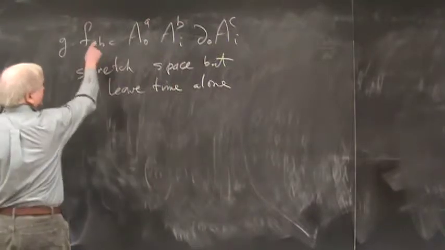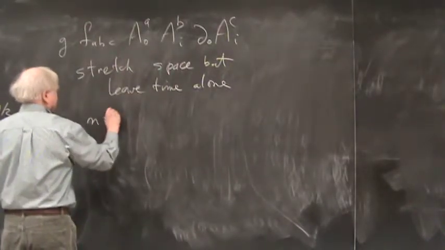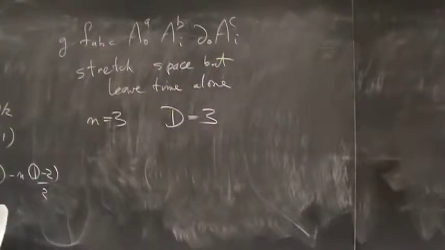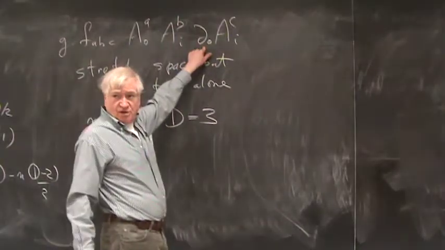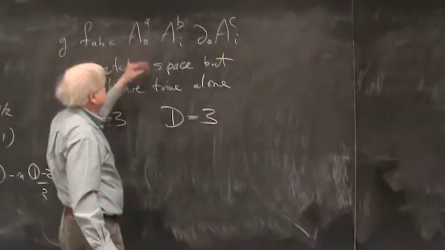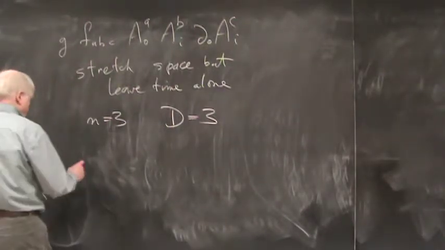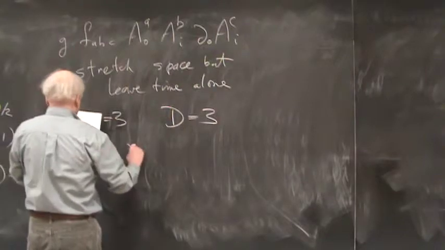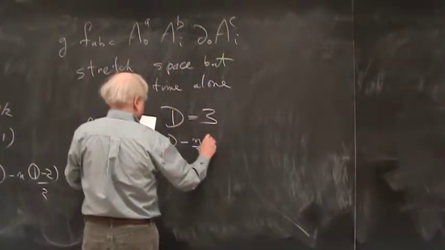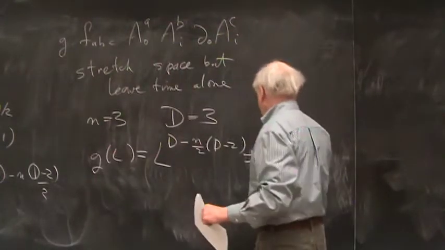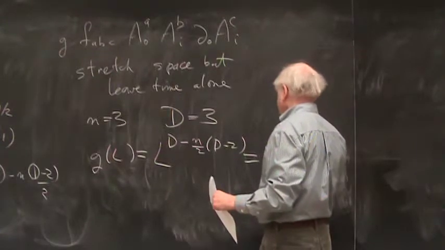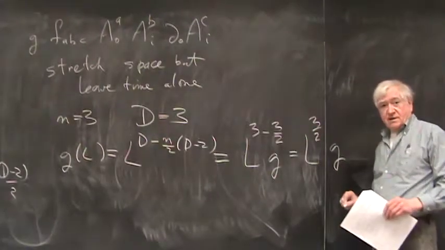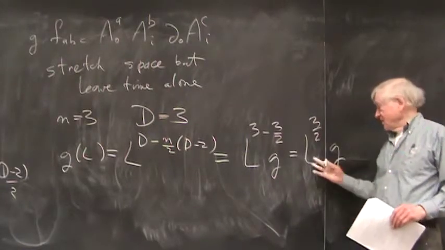So that means, first of all, what is this thing? This thing is cubic, so n equals 3. And I'm also setting d equal to 3. So how is this coupling going to vary? Notice this is a time derivative, so we can ignore the derivative character. This is just simply cubic with d equal to 3. Well then, the effective coupling, which I can call G, G sub L, is L to the (d minus n over 2)(d minus 2). This is now L to the (3 minus 3 over 2)(d minus 2 is 1). So this is L to the 3 halves times G. So as we scale to larger distances, the coupling gets stronger.